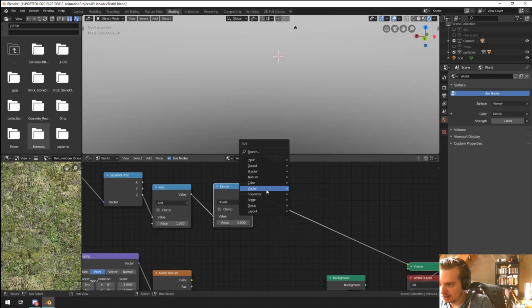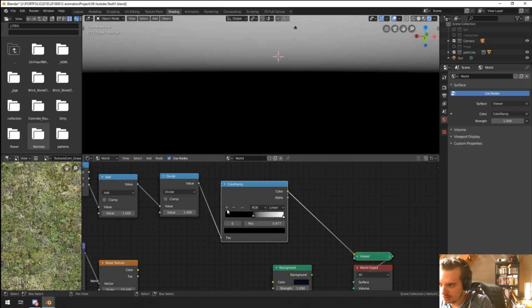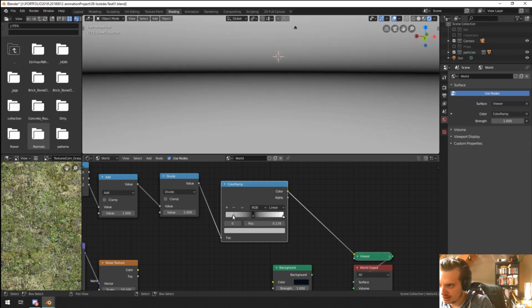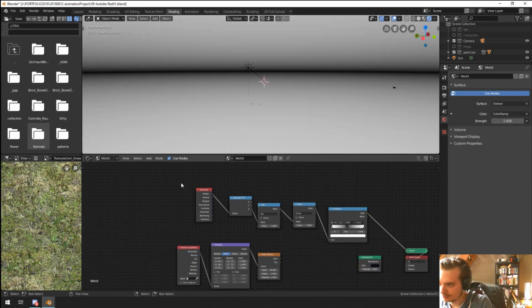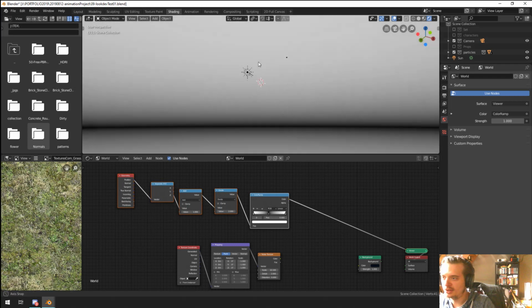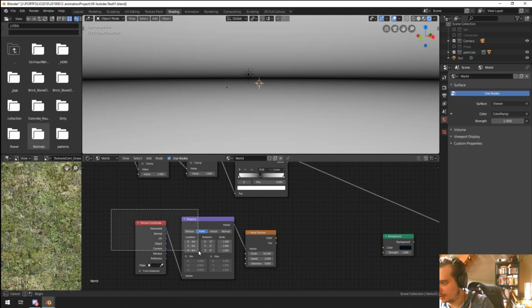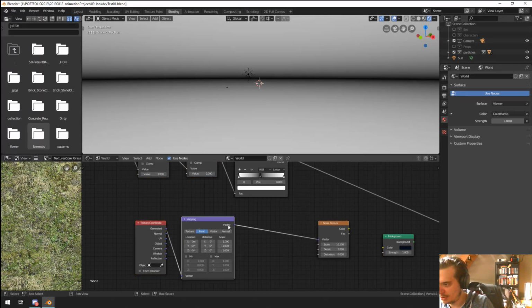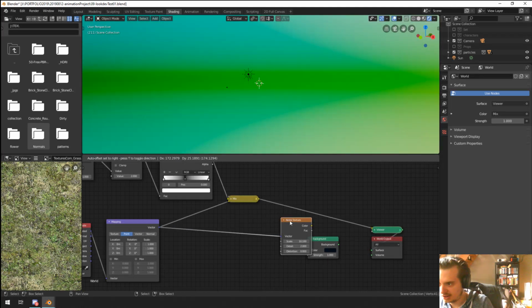Yeah. So, then we want to add a color ramp. And we kind of want to do this. There we go. Alright, so that we just have a black stripe on the horizon. So now we can already use this to change our horizon a little bit. But the first thing we're going to use it for is adding it to the vector. So we're just going to do this. We're just going to add it straight to the vector.